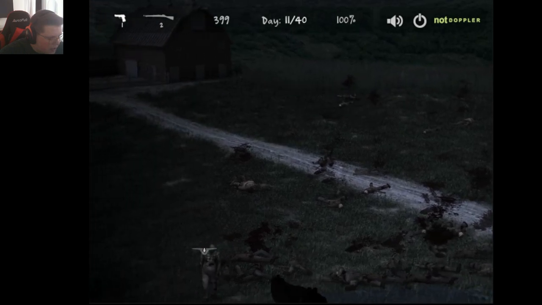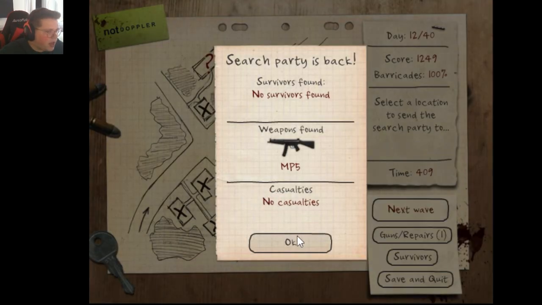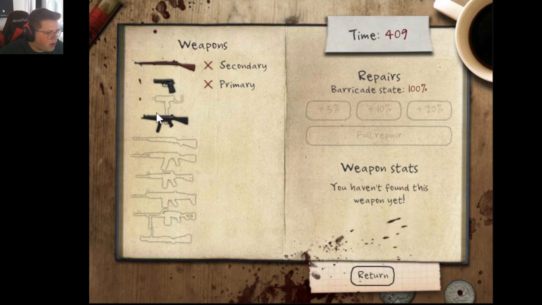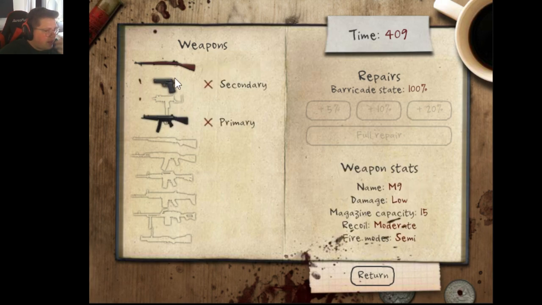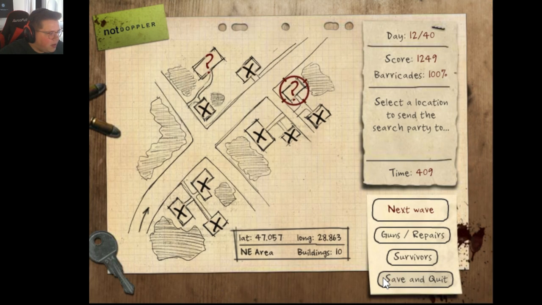Come on, one more shot there. Alright, there we go. There we go, you butt cheeks. Thanks for the gun. We skipped right over the Mac. We finally got something good. Alright, let's put that MP5 up in there. Alright, now I think we got something to work with. Here we go. Alright, feeling that. Trying to go ahead and look for some more survivors here.